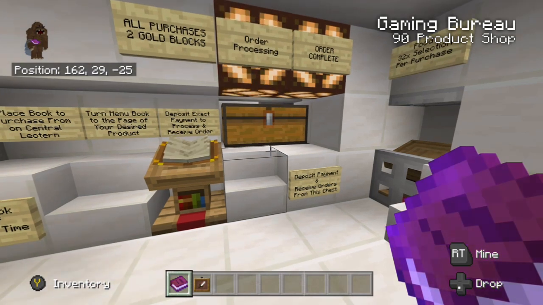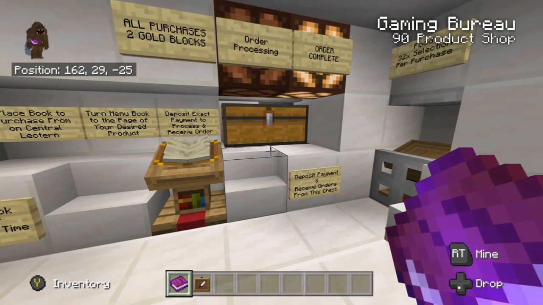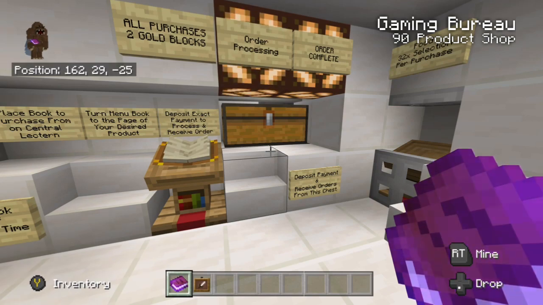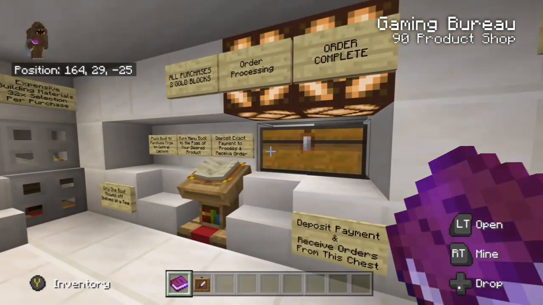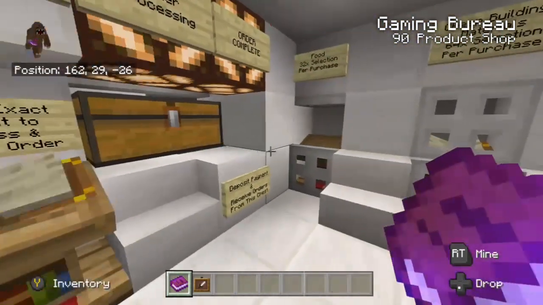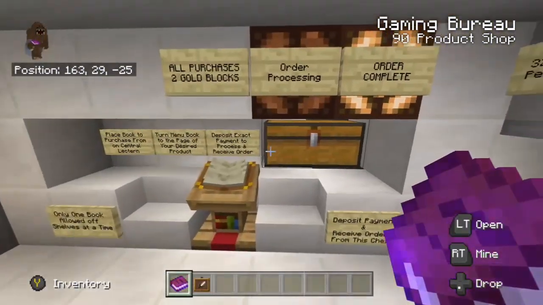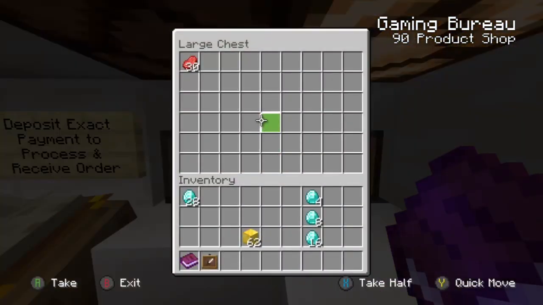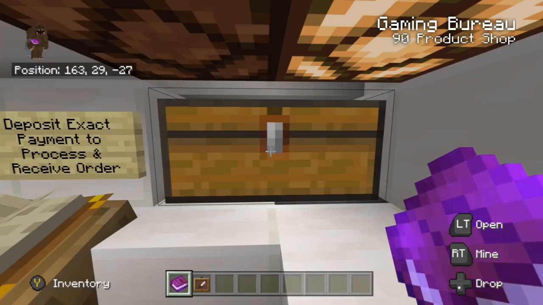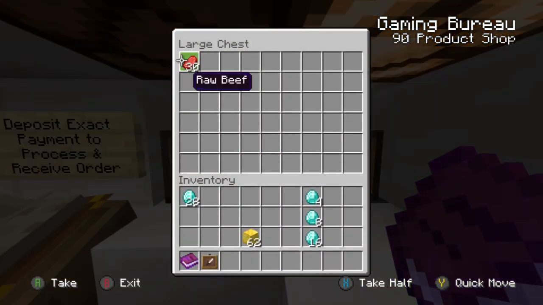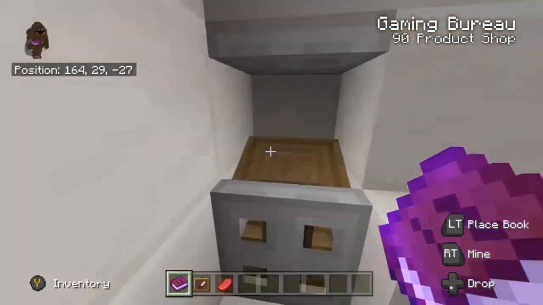And that's going to start processing pretty quick. And there you have it, you guys. There's our raw beef.